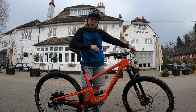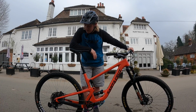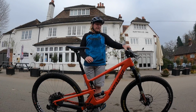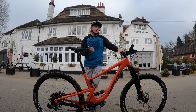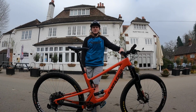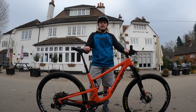But yeah, so £4,500 gets you this bike here, which is an awesome spec. Like, I'll be honest, yeah, I love Shimano brakes and shifting, but for the money, this is mental value. It's been a sick bike, definitely would ride it again. Obviously might add a few niggles with the cockpit, like handlebars and where brakes actually were set up. I definitely want to look at how wide the bars are, because they're way too wide for me. I think I run like 760, 770. These are probably like 800s or something mental. But yeah, all in all, sick ride and definitely a sick bike.